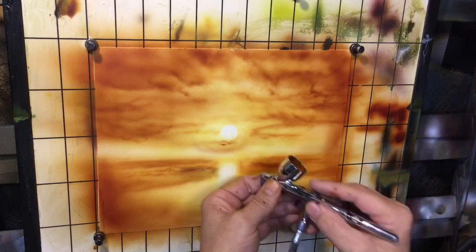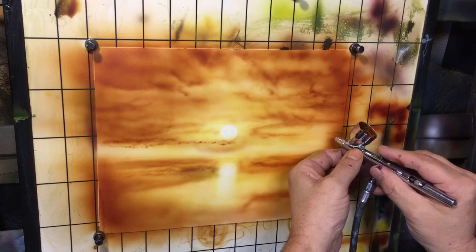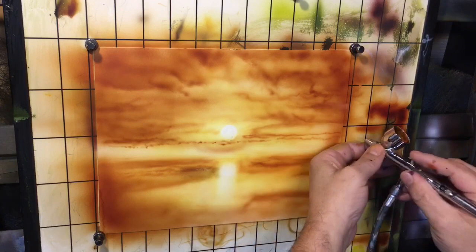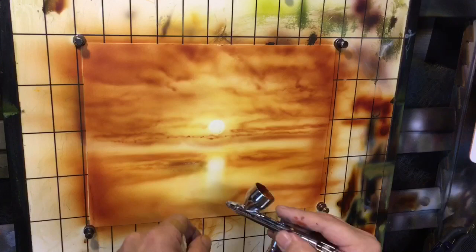I'm working that umber and red violet mix off of the sun area and creating a secondary forest back there — behind the main silhouette set of trees there's another set of trees that peeks into the background. I'm putting them in, leaving a little gap between the two, being random with it. Drawing out where my first silhouette is going to be with the lighter color so I can see it, knowing it will be a much darker color when I get to that first silhouette.